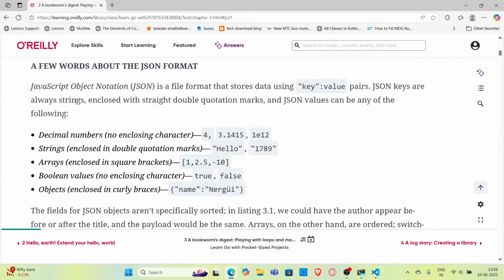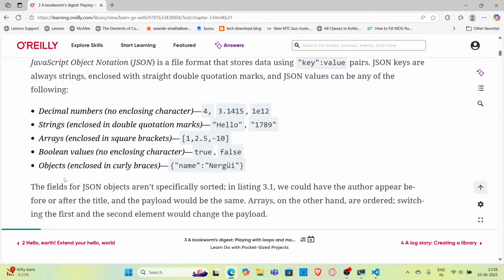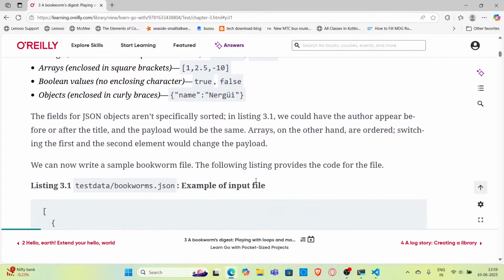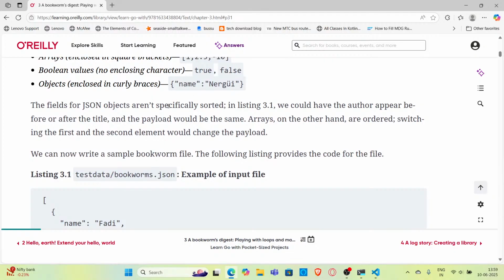Keys will always be strings enclosed in double quotes, and values can be decimals, strings, arrays, booleans, or objects. An object seems like a JavaScript object, right? Name, key, value. So they are not sorted in any case.